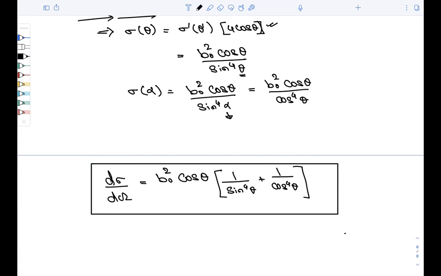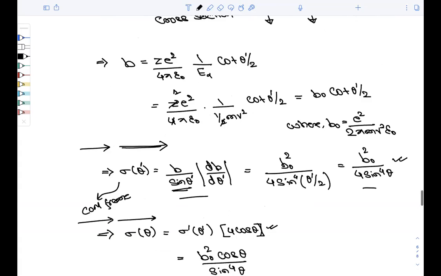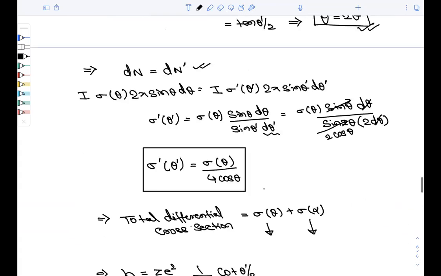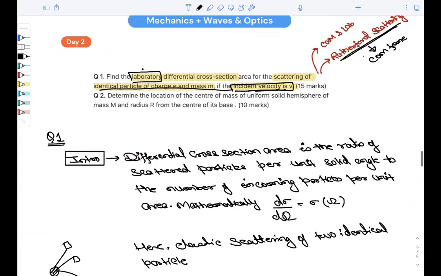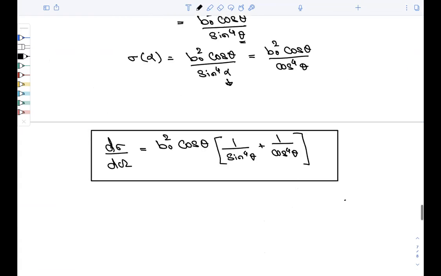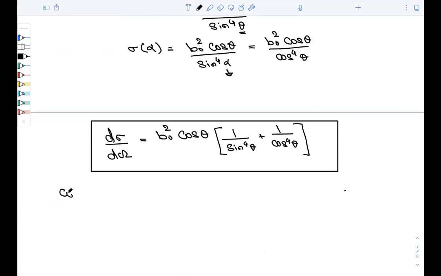This is a very beautiful question. See, these types of questions can come in the examination, but the chances are not so high, frankly speaking. But this question will help you to explore the concept. But they can ask, it is absolutely in the syllabus, lab frame is there, differential question is there, it can definitely be asked. Now, what will be the conclusion?